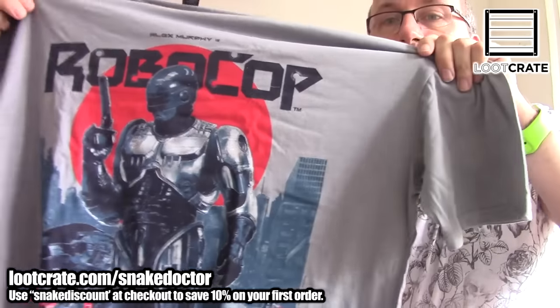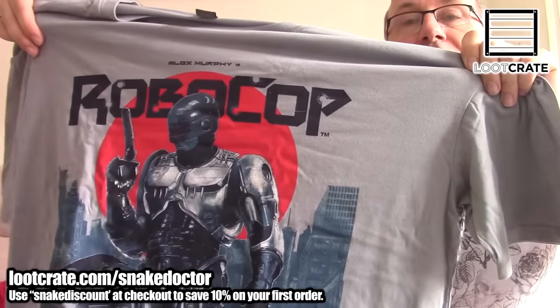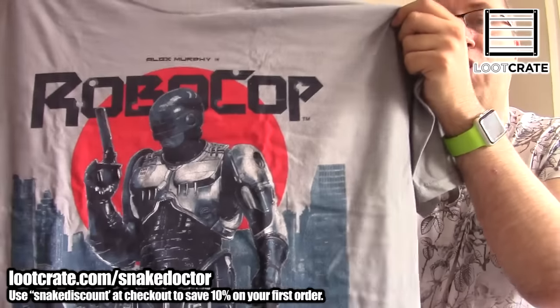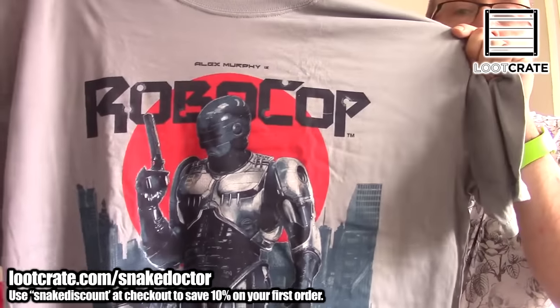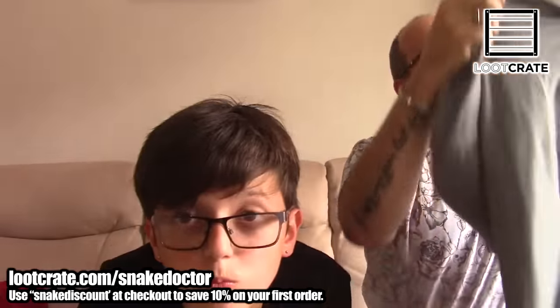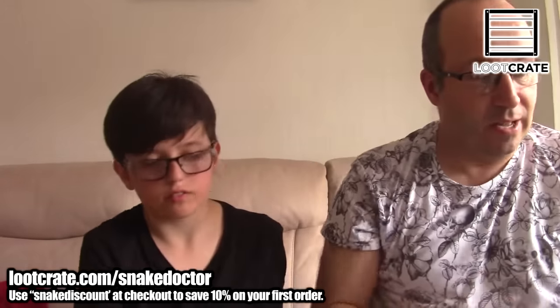But yeah, it's RoboCop. And RoboCop is a classic film. I loved RoboCop when it first came out all those years ago, it was awesome. And this is from the original RoboCop, not from the remake. The remake was good, but he had a black suit on and that wasn't cool. RoboCop is a metal suit, as we all know, a big sort of silver metal suit. And that is pretty epic. That is a cool design. Alex Murphy is RoboCop. Yeah. Excellent. So there you go.